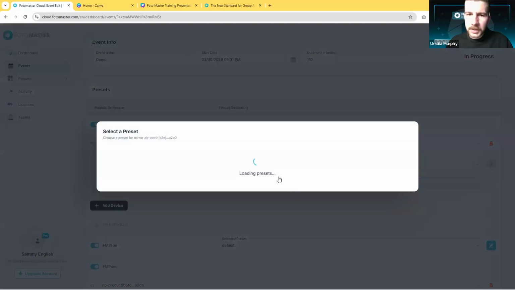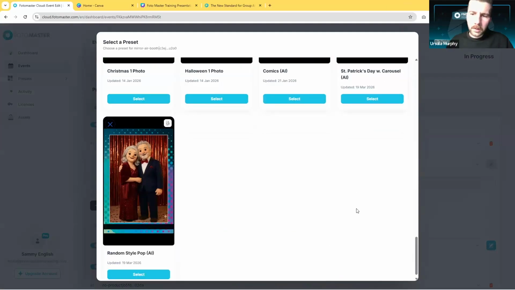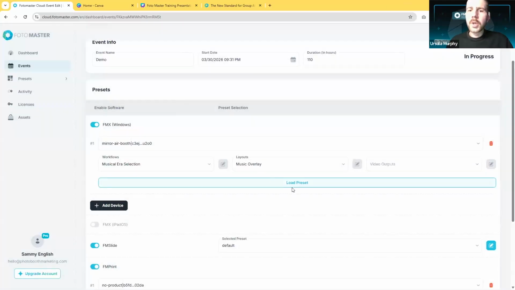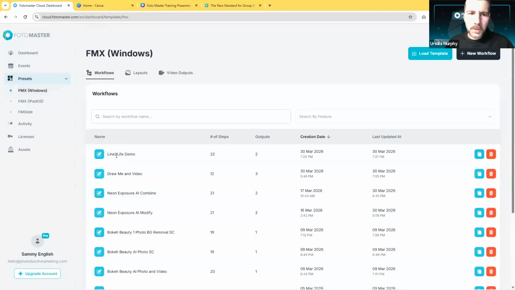If you go to load preset, you'll be able to see them over here. The only difference is if you load a preset, you need to use it as it is. If you want to customize it any further, you need to import them as individual workflows. That way you'll have the flexibility of adding custom prompts and tweaking the workflows the way you need.